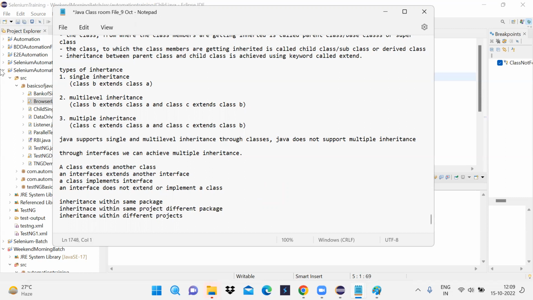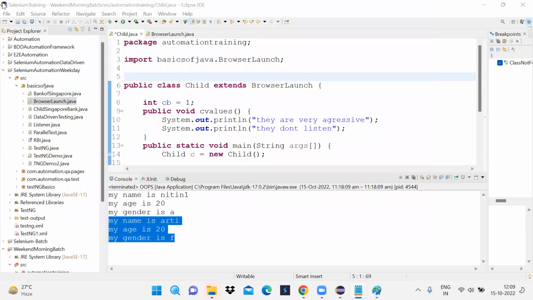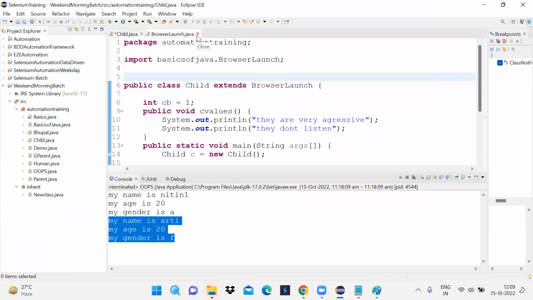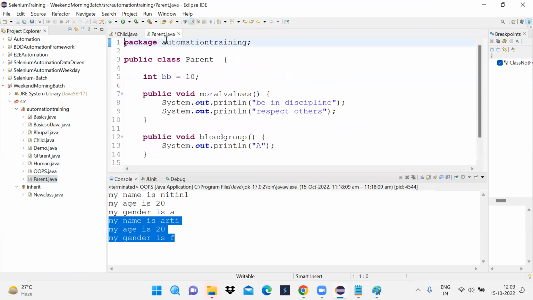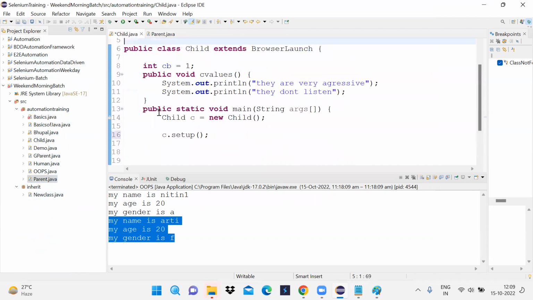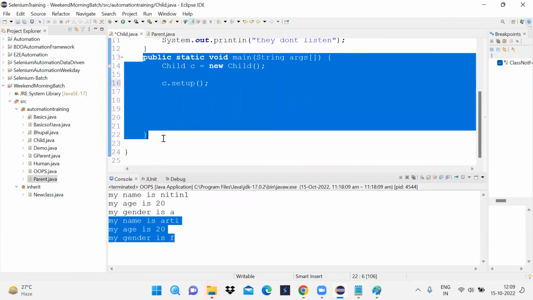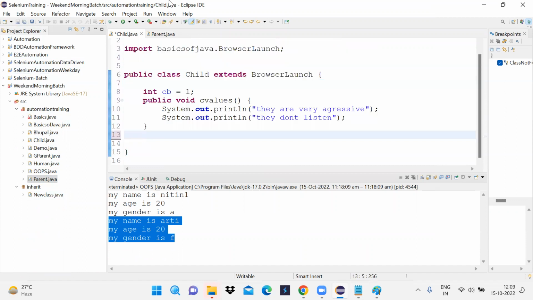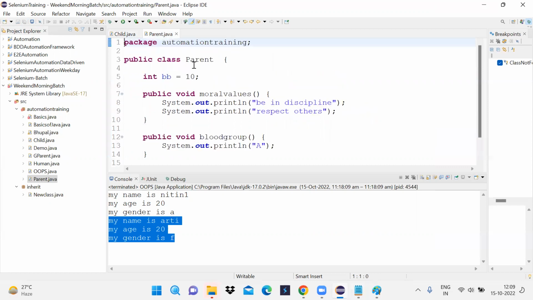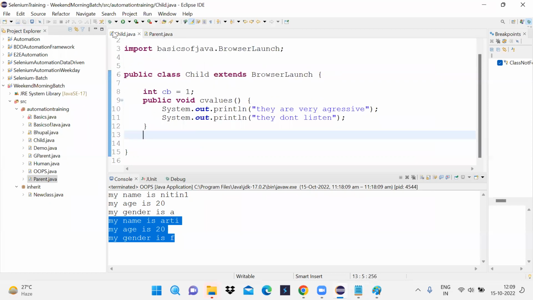Yeah, and the last topic for today is, let's say I'm having two classes. One is your parent class and another one is your child class. Now we are having a main method here. It is not mandatory to keep the main method in the child class. I can keep it anywhere. Either in my parent class, or in my child class, or separately in my third class, which is your demo.